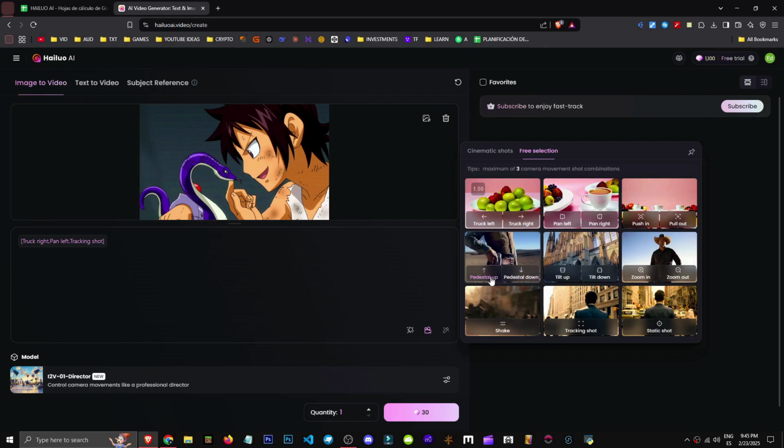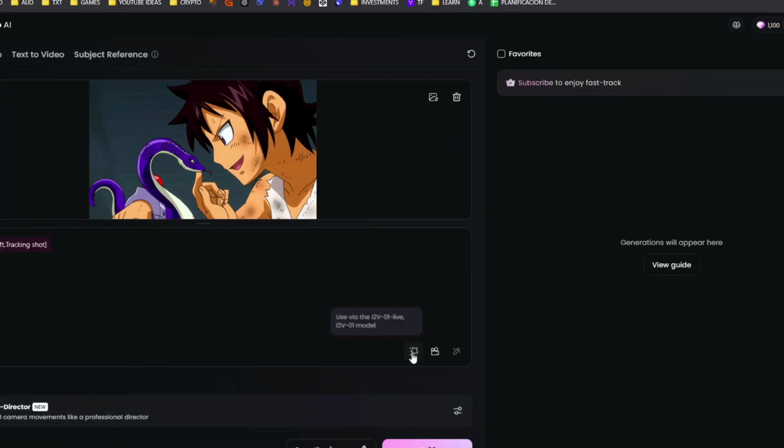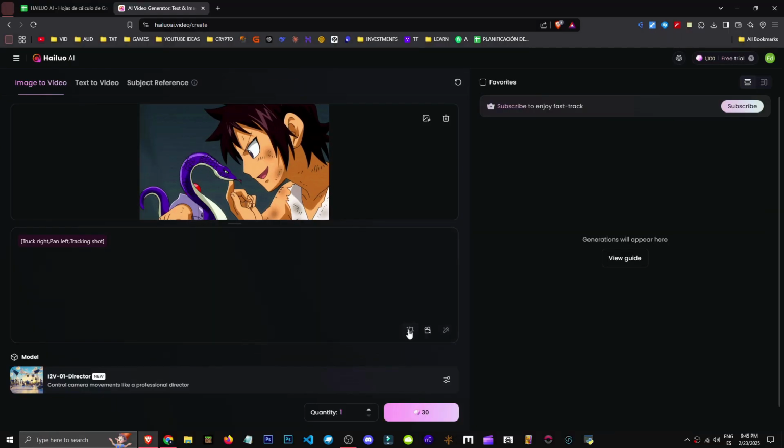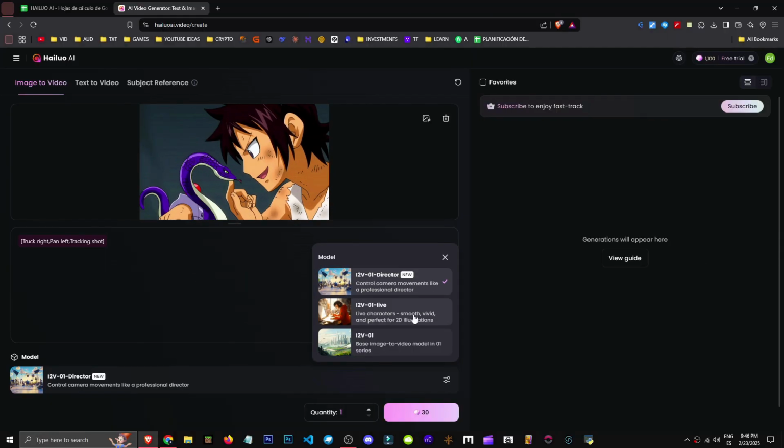So we can make these types of settings from here. For example, we can choose to raise or lower the camera. This could be interesting here. Let's customize it, or given the low cost, we can do both. So let's set it to 30. We can click here, which doesn't do much, but should set up the model. Let's go with, well, this is a 2D illustration. I'll select this one and see how it goes.